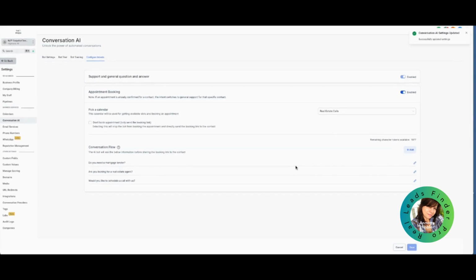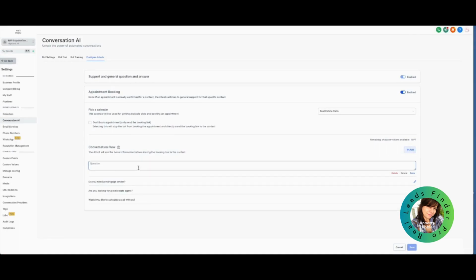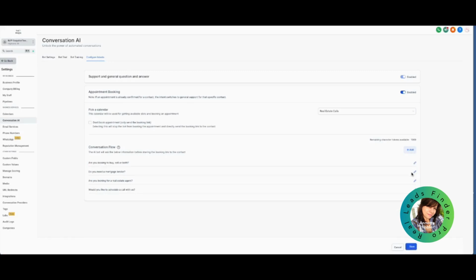They're typical questions. Let me add another one. Are you looking to buy, sell, or both? Okay, that's good enough. And you notice it's saved by itself. Okay, and it says here conversation AI settings updated here on the top right.